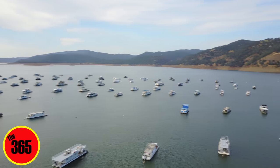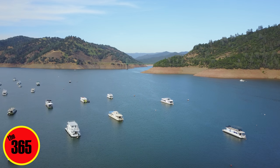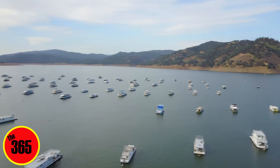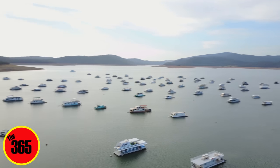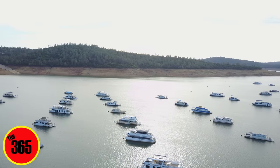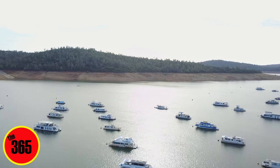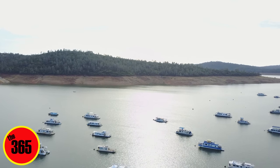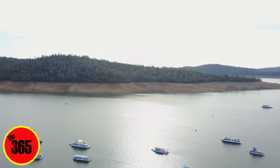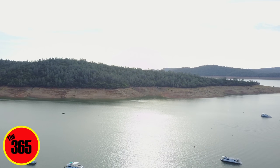And then, of course, through the Bidwell Bridge is another fork of the Feather River, and that can be seen quite clear from there. So let's see if I can get up higher and get a view of the dam from there. I don't know if I can. I am limited by FAA rules to only go 400 feet up, so I do not want to go anywhere close to that. So I'll go about 350 just for a real quick peek over. See if we can get you guys a glimpse of the dam.